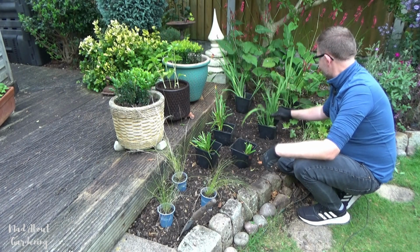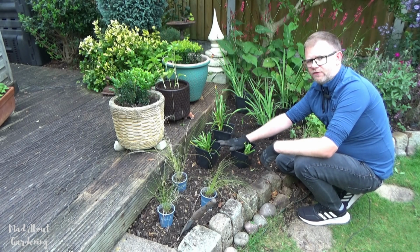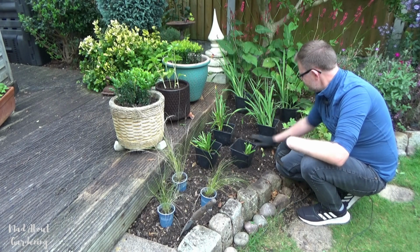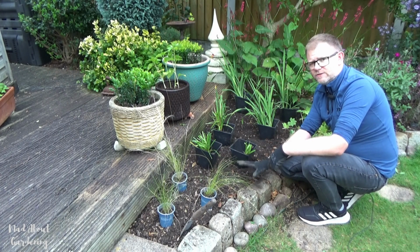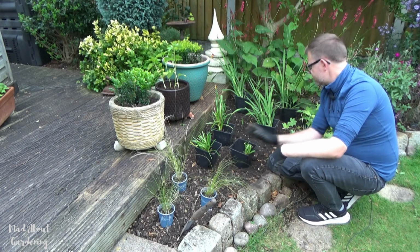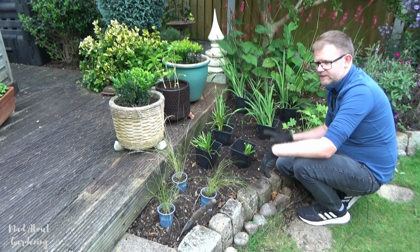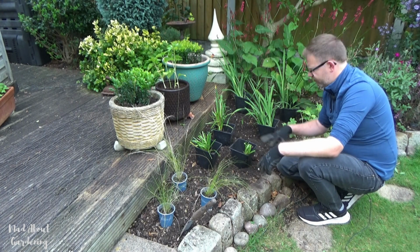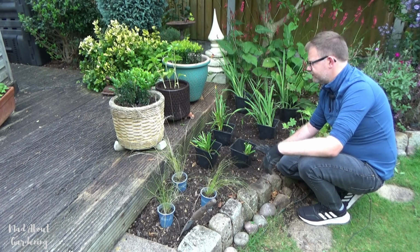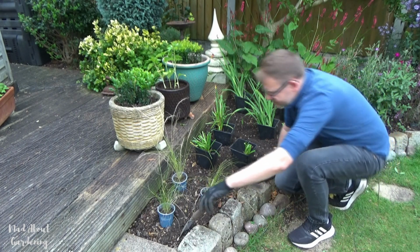And in front, we're going to have these Crocosmia plants, we're going to have the Nymphophea plants, and then just at the front here, we might plant some more Achilleas. I do like Achilleas, they go really well with the red hot polkas. We might put some more salvia in here. So we've not quite decided yet what the front of the border is going to look like. But when we do have that, we'll put them in as well. So all that's left to do now is pop the plants in.